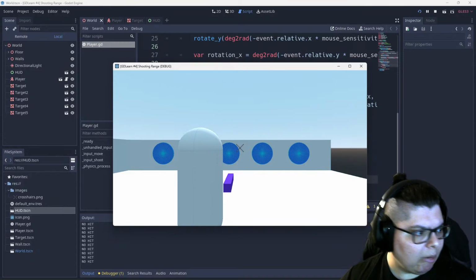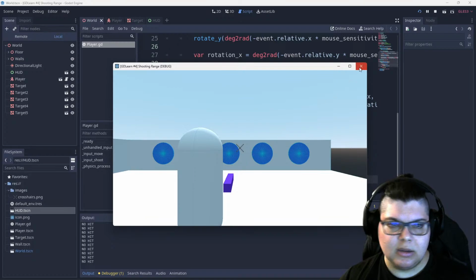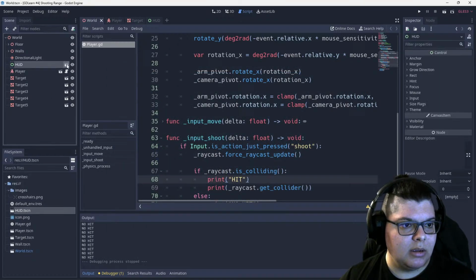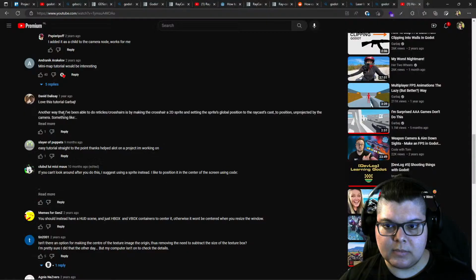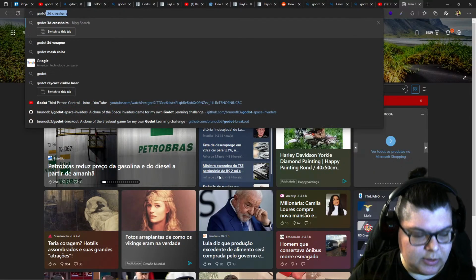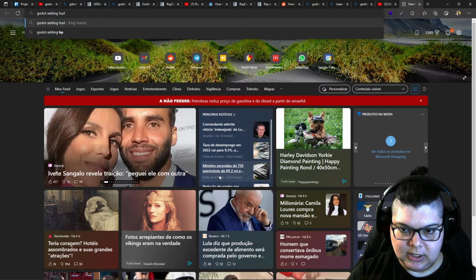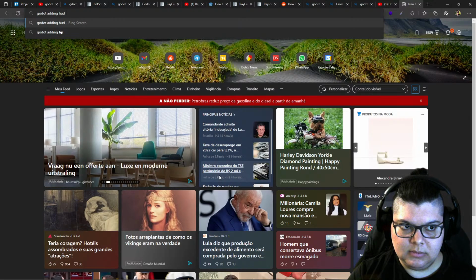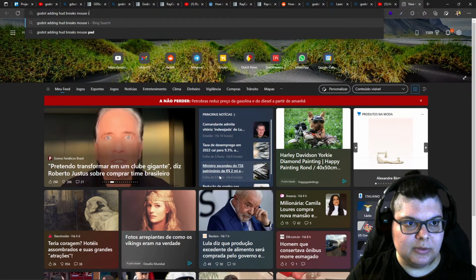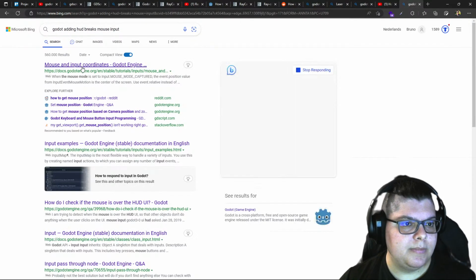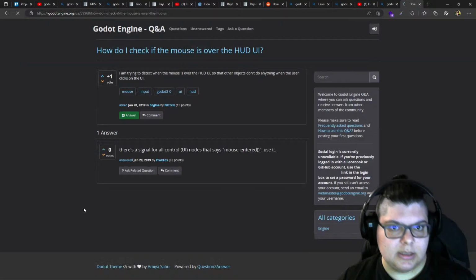What is happening? Godot, adding HUD, breaks mouse input. What the heck?